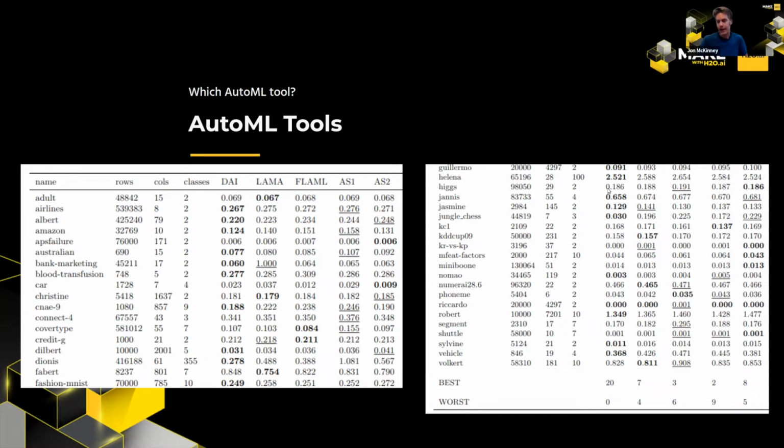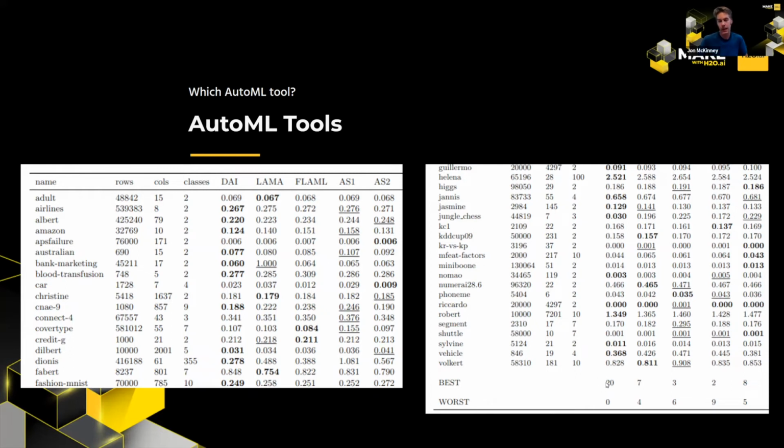And we tally up those things over here. So there's a certain number of best, a certain number of worst for each tool. This column was Driverless AI. This one is Llama. This one is Microsoft's FLAML. And these two are AutoSKLearn. And AutoSKLearn 2 is sort of one of the more advanced tools that's come out in the last year. So at least against these open source tools, you can see Driverless does a pretty good job.